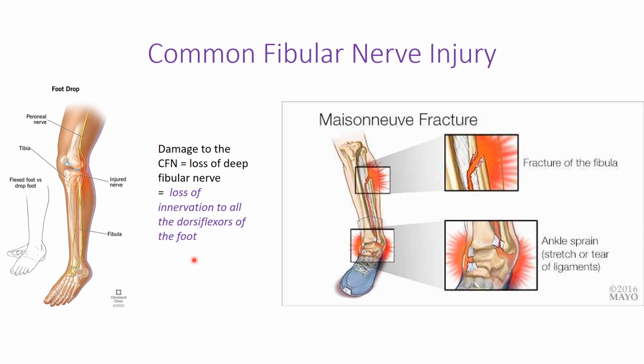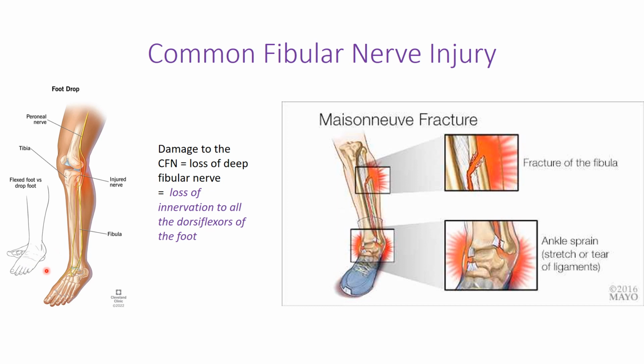You lose the tibialis anterior, you lose the extensor digitorum longus, you lose the extensor hallucis longus, which all were crossing the ankle joint and causing dorsiflexion. Without this, I now get what's called foot drop. So you tell a patient lift their foot up, and you ask them to dorsiflex, and if they cannot, if instead of their foot coming up like this, it drops down, that is positive for foot drop.